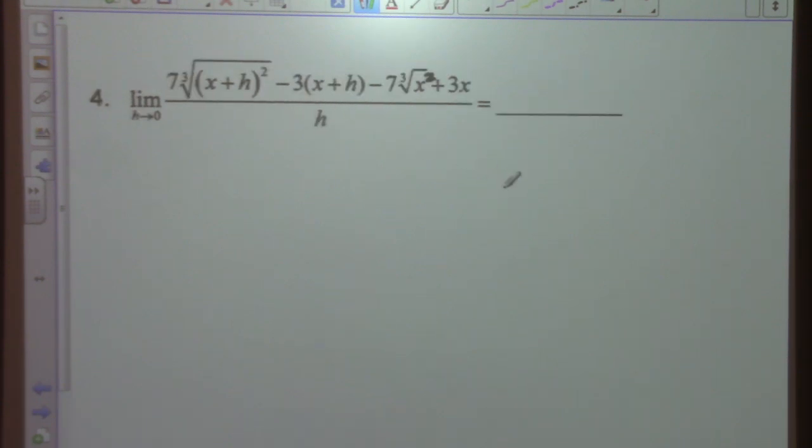And then this one here, what are you going to have for this one here? We'd have 7, and then, what's that, cube root? That's a cube root. X squared, minus 3, and then minus 3. Yeah, that's what it would be. And it wouldn't be the limit, it'd be f of x equals this. F of x equals that.